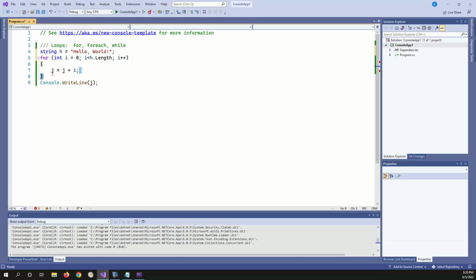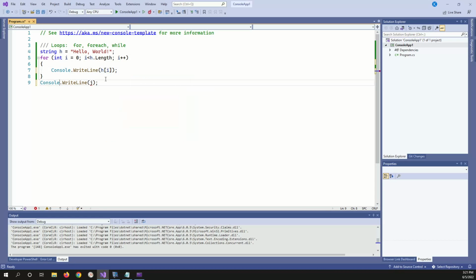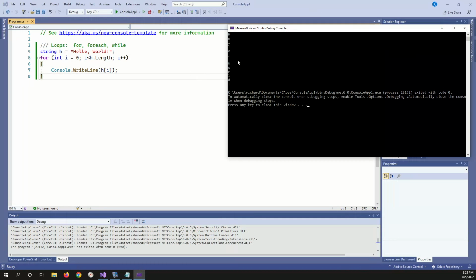So what can we do with this? I'm going to say Console.WriteLine, CW, you just type CW tab, okay? And then I'm going to say h open brackets I. Okay. So what I'm going to do here again is use the string as if it's like a list, right? So it's a string, but if I do this with the straight brackets, h with the value of I, it will say h, the value 0 equals capital H, h1 is e, and it keeps going down the line. So what we'll do is it'll print out all the letters of hello world. We can do that too. And it goes hello world all the way through.